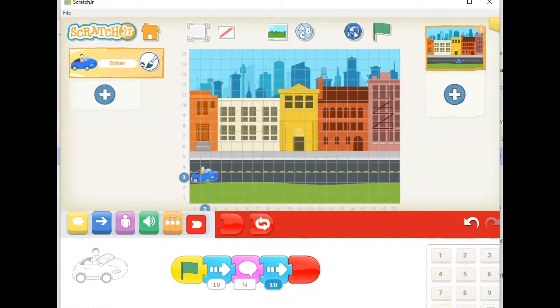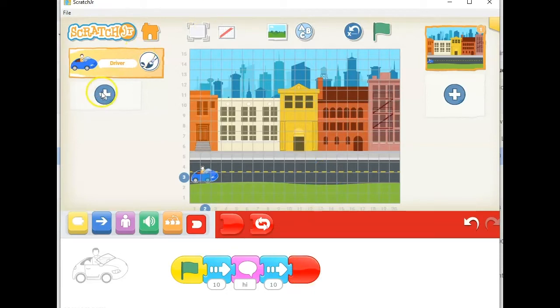Now, reset it all. That's a reset button. Now let's try it one more time. I'm going to click my flag. So there's my 10. Hello. And then it keeps going. There. Exactly where I wanted him. Now, there's a thing with this, too, if you ever wanted to. We could make it repeat over and over. This thing would just keep going. I don't want to do that right now. If you want to play with that, be my guest, absolutely.